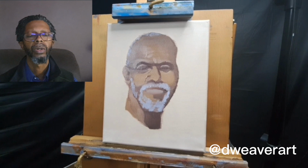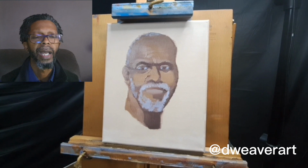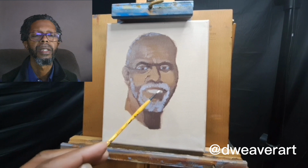So as you can see, I'm just putting the whites of his eyes into the dark areas, and now you see his iris come out of that. You see his brow line, and now I'm working with his teeth using that number 4 flat brush.